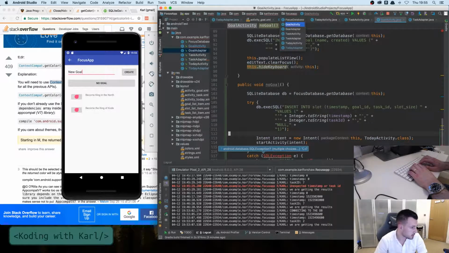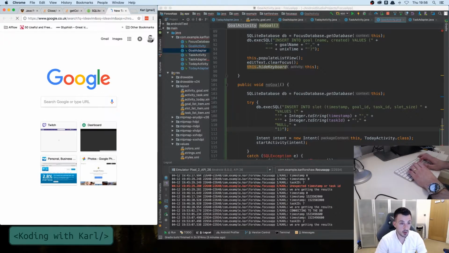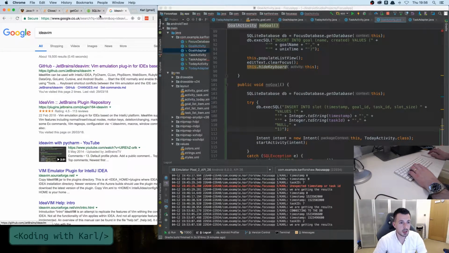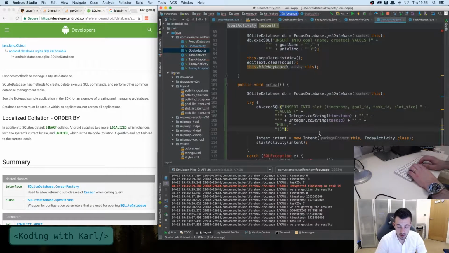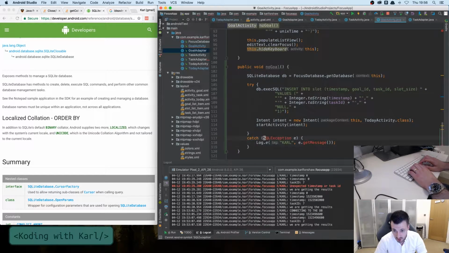Are you using Vim bindings in Android Studio? Haha, yes, I am indeed. I'm using a plugin called IdeaVim. I think I covered it in one of the first episodes of the show. If you go back to the YouTube channel, one of the videos there is called IdeaVim Setup, and it was really easy to do, and I'm so glad I did it. But it is kind of laggy. Everything gets a bit confused. I don't know if it's the autocorrect or the fact that this is written in Java. When you're used to using NeoVim every single day and not having lag, you do tend to fall over your own feet quite a lot.